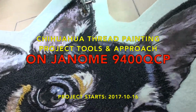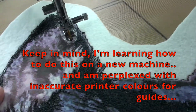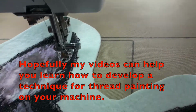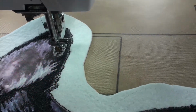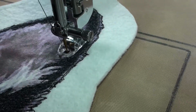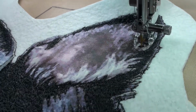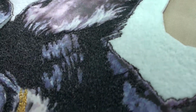Alright, at this point I'm up in the ear, working on the black hairs, feathering them down. I've torn away the outer paper salvage so that I could see the edges as I was stitching, because sometimes it's hard to see. Of course, my vision isn't all that great anyway. You can wing it a little bit here, because there's pretty much nothing that you can't undo.